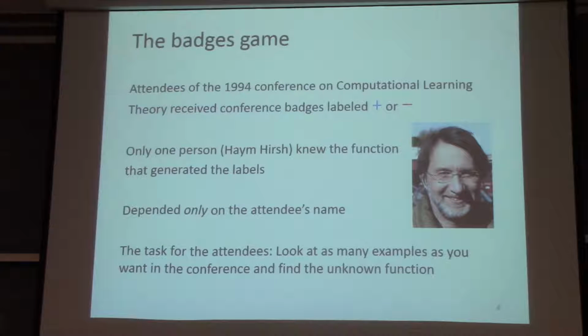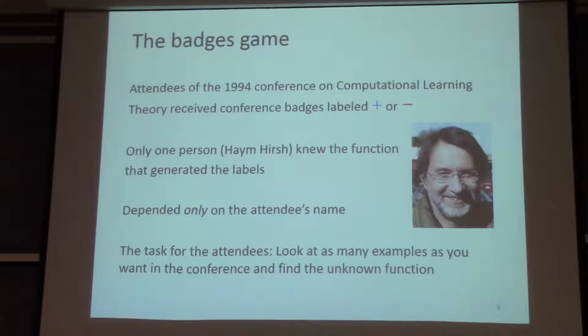Computational learning theory conference, or COLT. And every attendee in a conference, if you've been to one, you know that every attendee gets a badge with your name on it and your affiliation. People who signed in at the registration desk for the 94 instance of COLT got a name tag with a name, affiliation, and a plus or a minus next to their name.